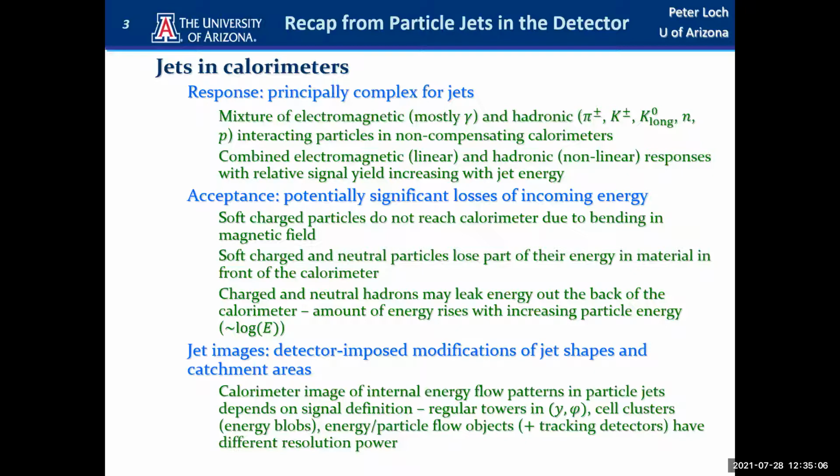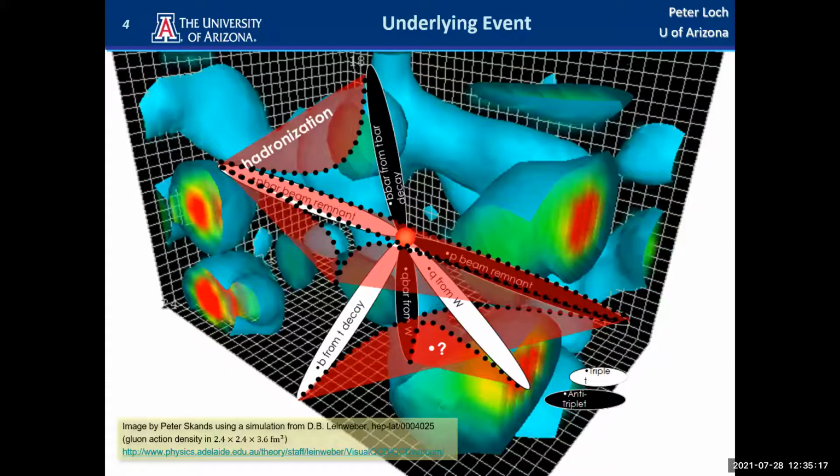So today we talk about the underlying event, and this is actually a snapshot from a video posted on the internet that shows vacuum fluctuations on a lattice. Peter Skands, from whom I stole this image, put on top an event, and he put a big question mark in parts of the event structure, which is mostly related to hadronization. So the effects that come from the parton shower, and we see as lots of particles.